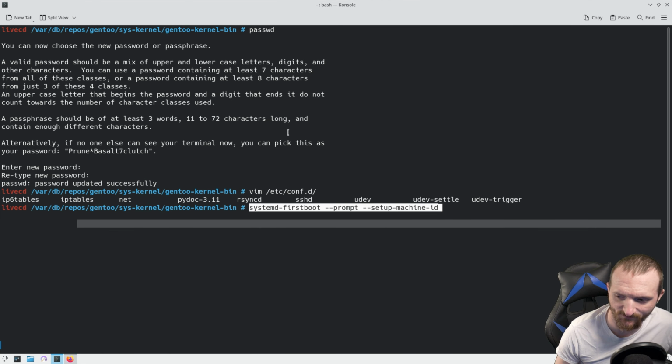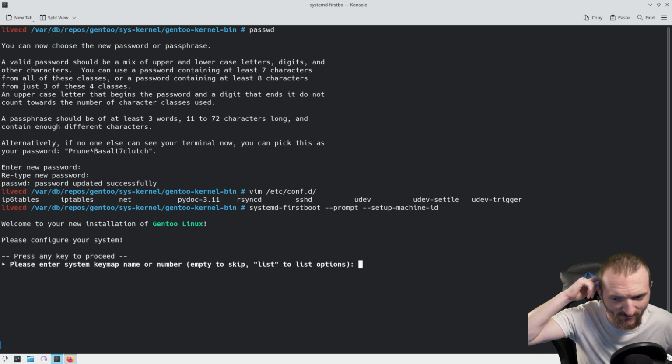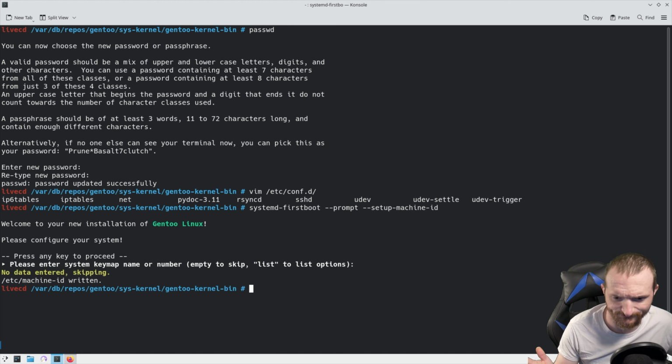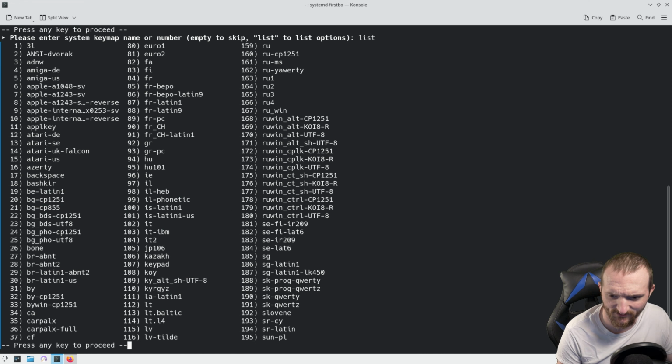SystemD first boot prompt setup machine ID. Okay. Please enter system key map name or number. I'll skip it. See what's in there.